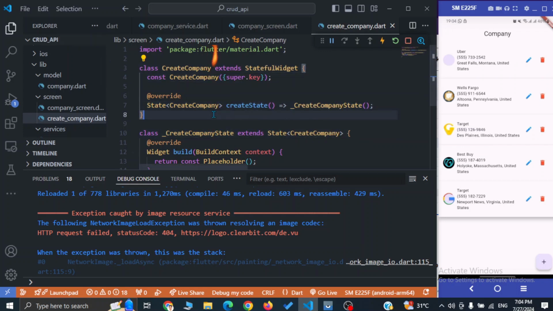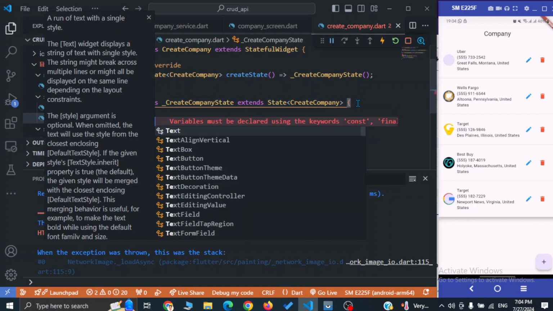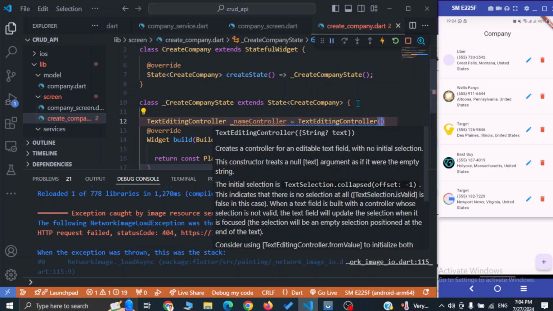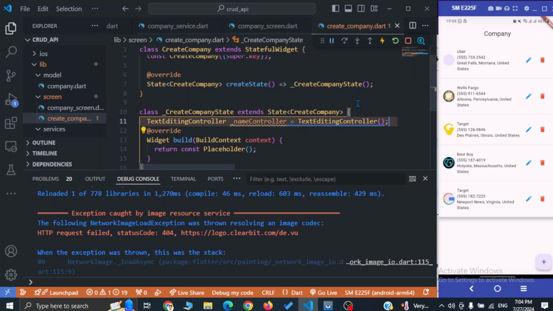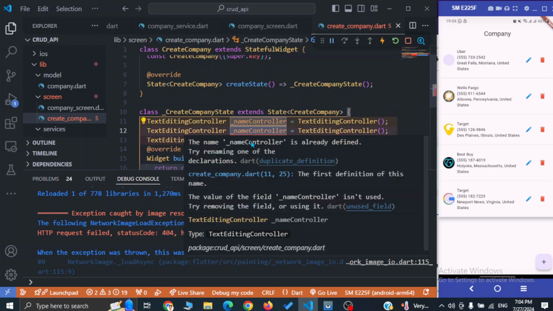Okay, let's make text editing controllers to add the details of the company like company name, phone number, address. We have to define the text editing controller here. TextEditingController _nameController equals TextEditingController. Okay, let's make the same variable for address and phone number.